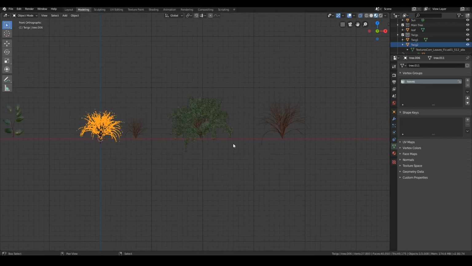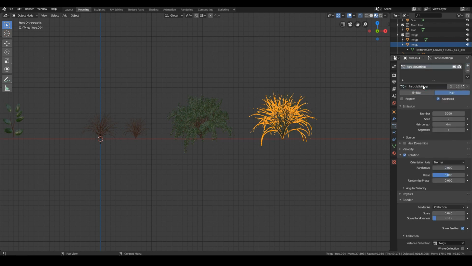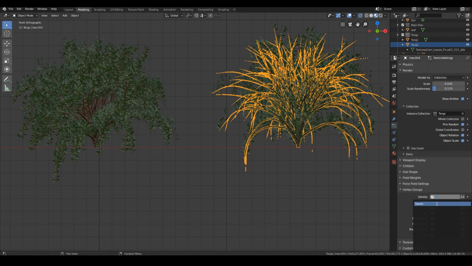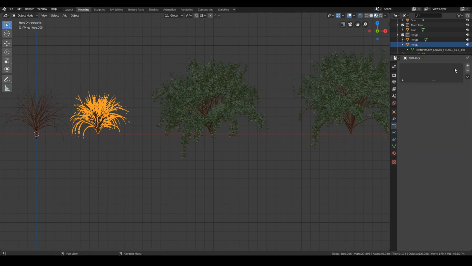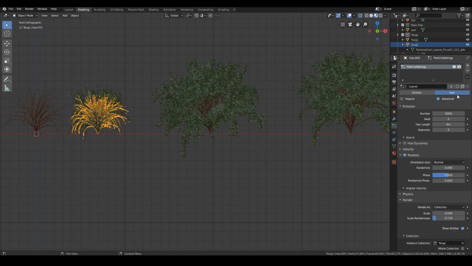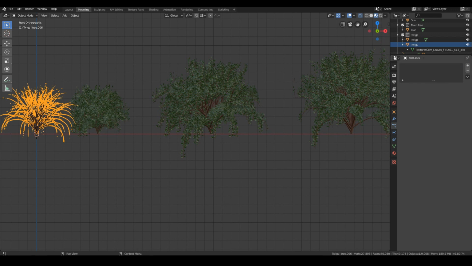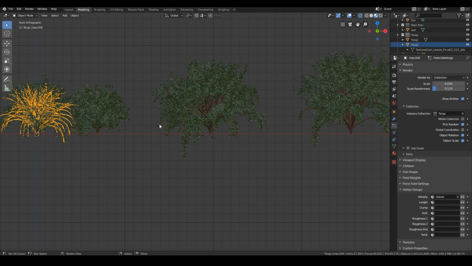Okay, once you've done that, let's go ahead and use the same particle system for each of them. So if I go to the particle tab, hit plus, I want to reuse that in the initial particle system. Call it the leaves particle system, and we want it to grow from the leaves. Okay, that's looking okay, and do the same for this one as well. We use the leaves one, and we want it to grow from the leaves, and get a new particle system, leaves, and we want to grow out of the leaves.